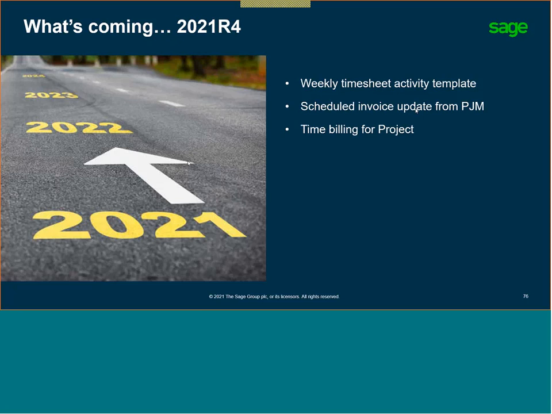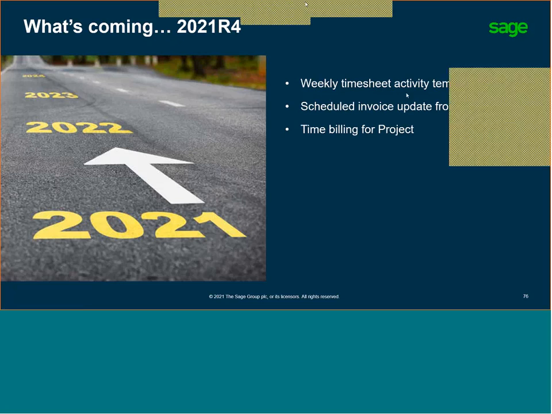And then the main feature of the next release is the time billing. Okay, so up to now, we have a milestone billing, we have a progress billing, and now we have a new function, time billing, meaning that the system will allow you to bill the customer based on the time that the employee has entered for the operation, for the task. Okay. All right, but we will talk about that in the next session. Okay. Right, so I'm going to hand back to Hervé.